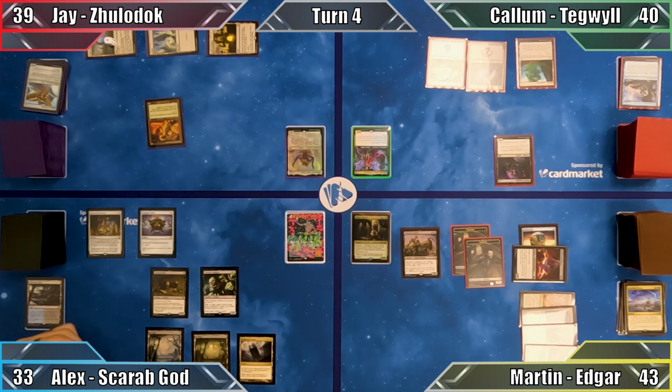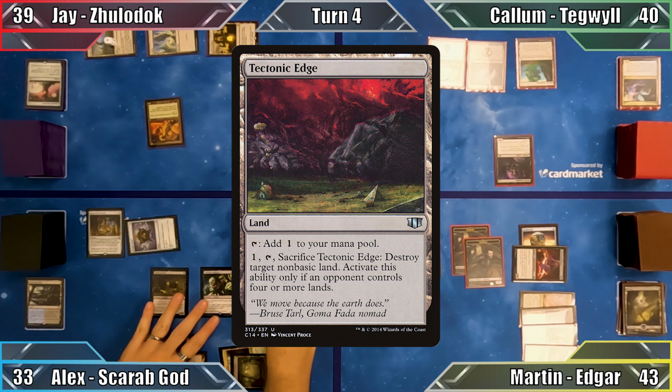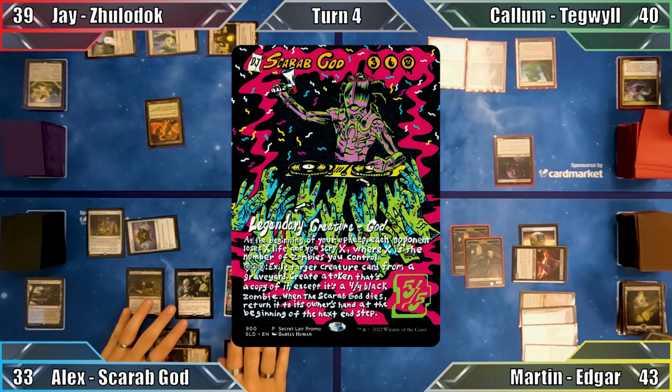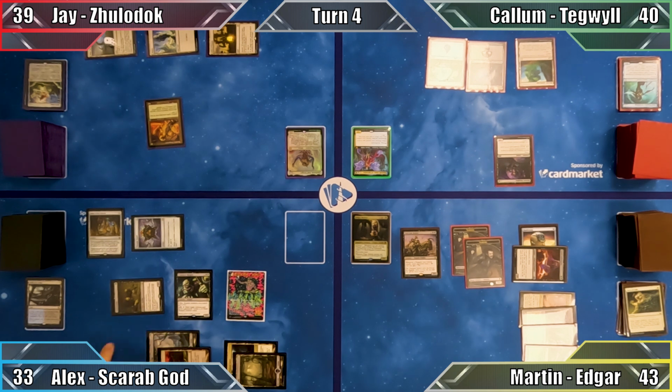I begin my turn by playing Tectonic Edge, milling everybody else for 1, and cast my commander, DJ Scarab God. Oh, for Urza's sake. Irrit. Jay, Callum and Martin each mill a card, and I move to combat, where I attack Jay with my Gravecrawler. He elects not to block, taking 3 damage, and I pass the turn.